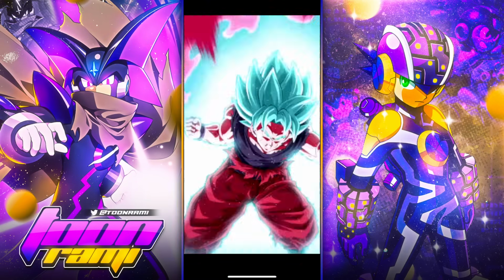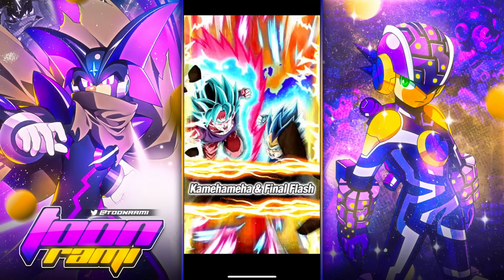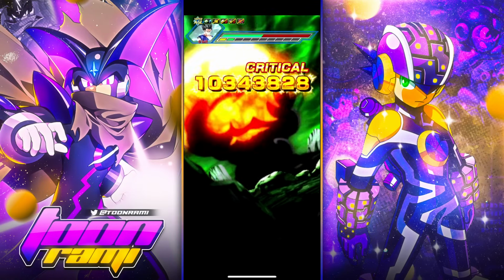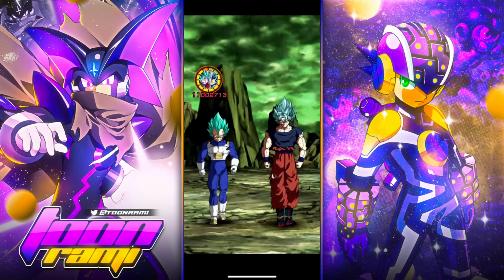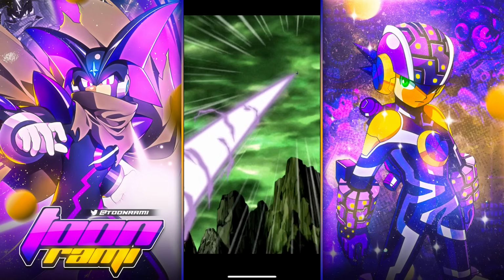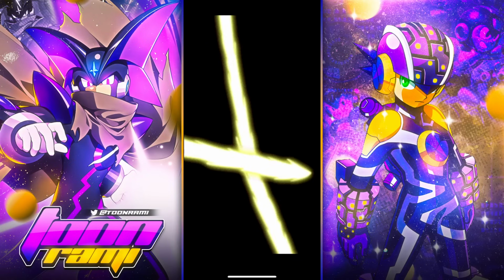I'm not going to preach that again. You already know my stance on it. Ah, screw it. I'll preach one more time. Give him a little dodge. A little dodge is fine. A little dodge is fine. I even will admit that I have since backtracked on my stance with Beast Gohan.